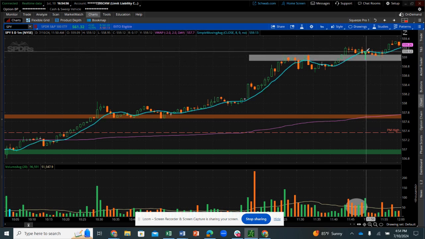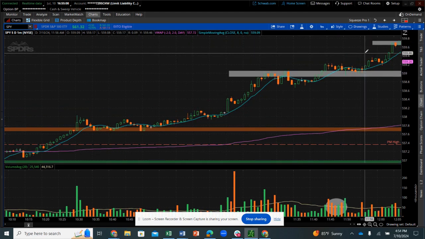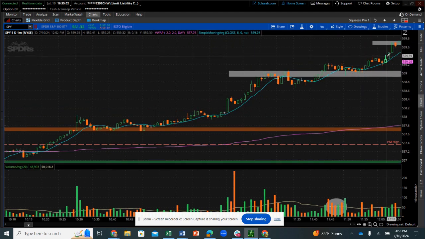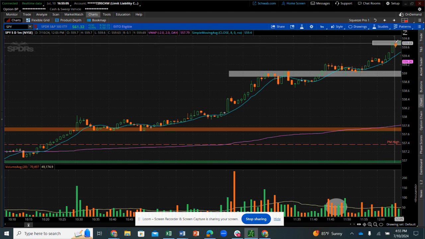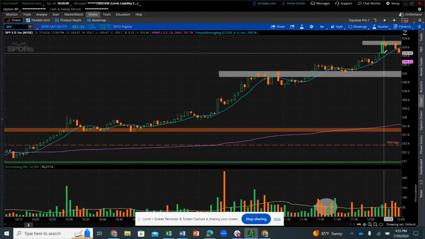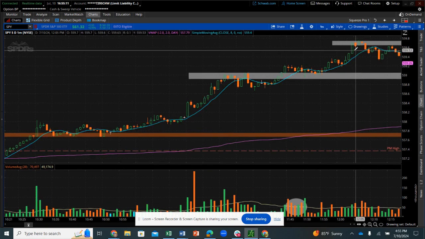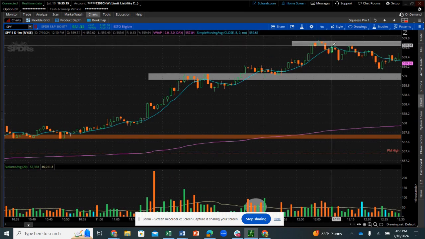We closed this candle high on high volume. There's a lot of volume in this candlestick. And that proceeded to push us on up here until we started to regain some more volume as we push the market up. Okay, so that's why we were able to break out of this zone, because the volume was there. Now, as we went up, we had this other zone that kind of pulled the market back.